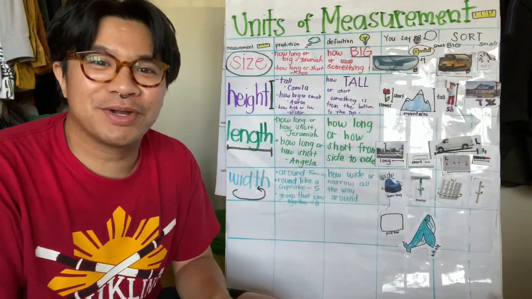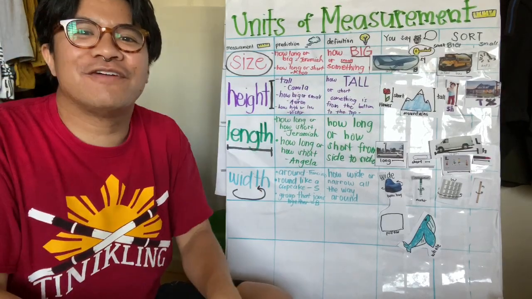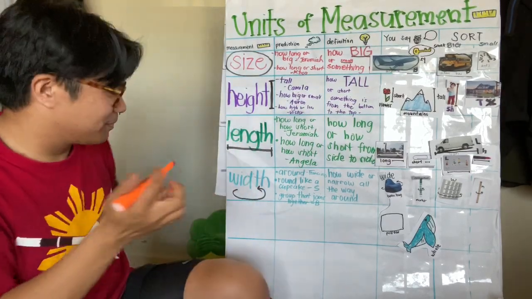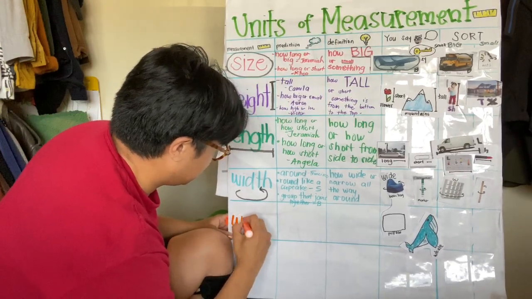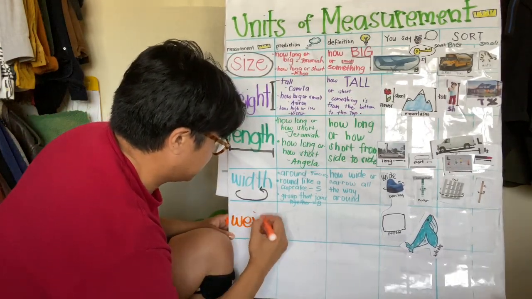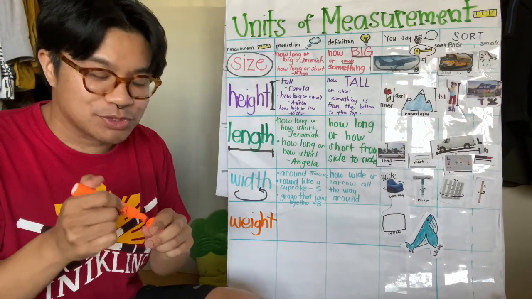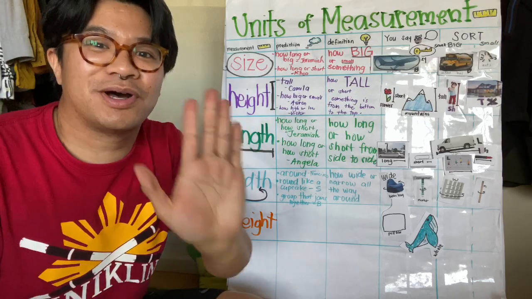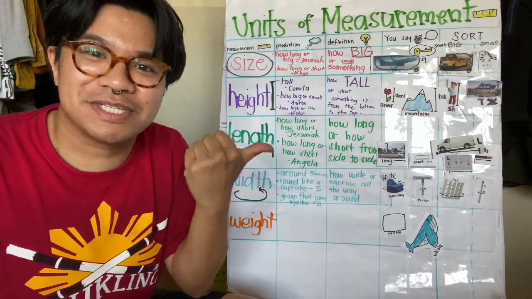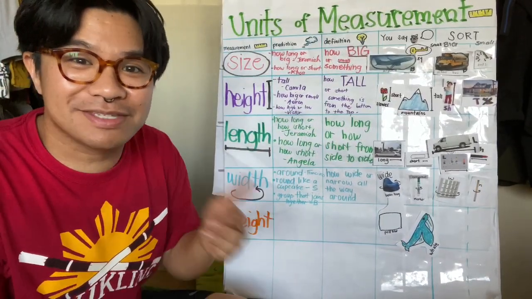Today we're gonna learn about another attribute. This attribute is called weight. Everyone say weight. I'm gonna write that down here. W-E-I-G-H-T. Weight. Now turn and tell your families, what do you think weight means? Pause the video right here and tell your families. Okay, kiss your brain for telling your families what you think weight means.